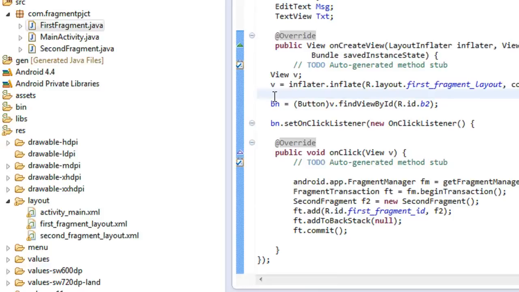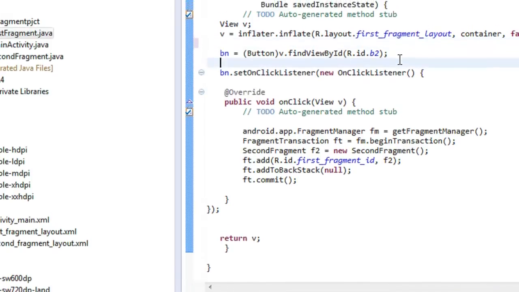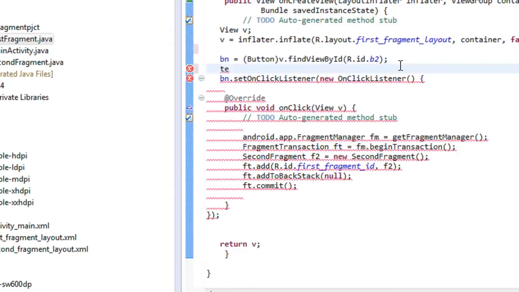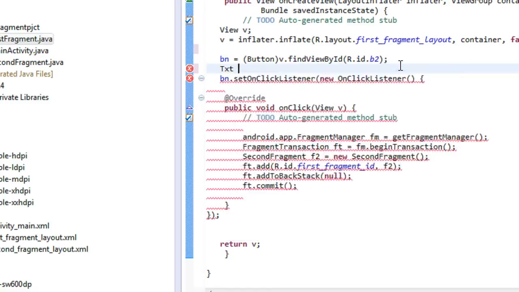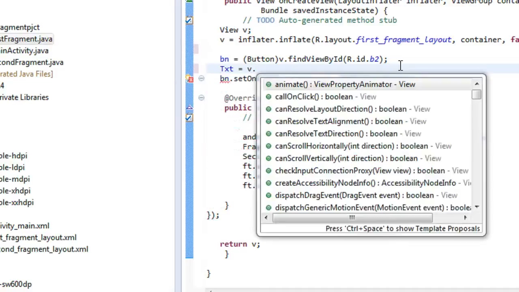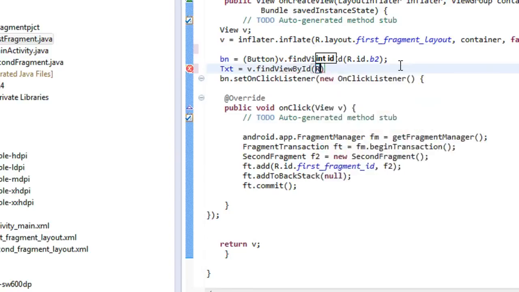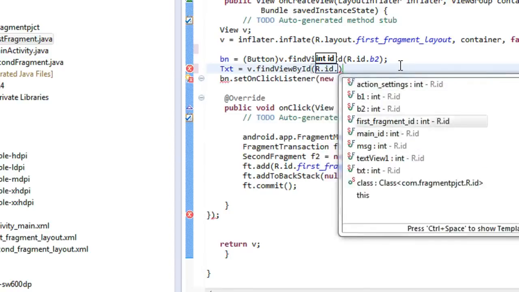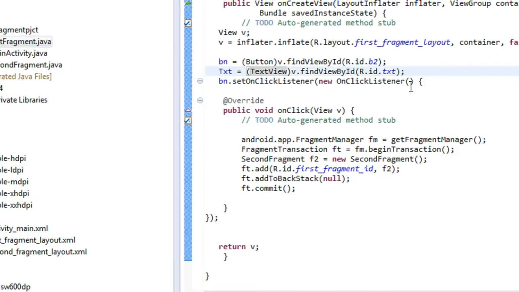So by using the view object, txt is equal to v dot findViewById, R dot id dot, the text view id is txt, cast it into TextView.